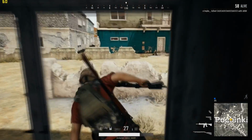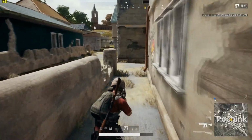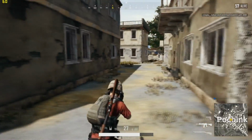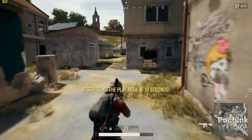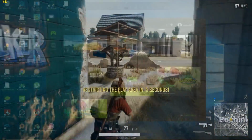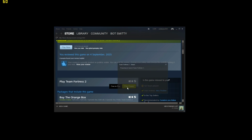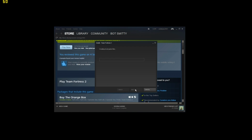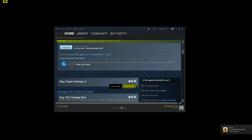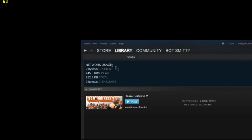Many games are supported, especially the well-known ones like CSGO, PUBG, Just Cause, The Witcher 3 and all those. The smaller games aren't supported yet and they probably will come in a future update. They are most of the time updating their game database, and the great thing is if you want to install a game and it is supported, it will install instantly. So if you log on Steam in the Nvidia cloud and you click download on PUBG for example, it will be there in a few seconds, which is great. And also you have infinite storage, so you can load all the games you want.